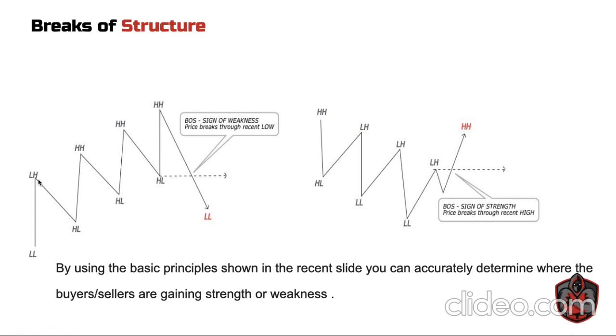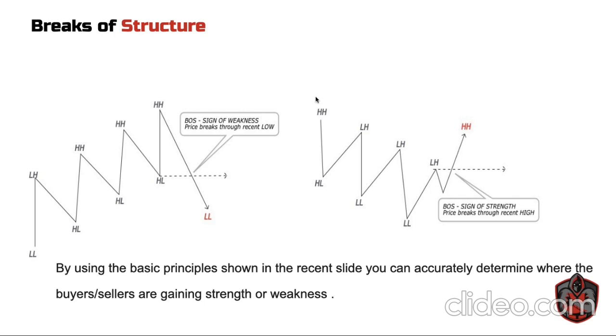So as we can see here, price is printing a series of higher highs and higher lows, referred to as an uptrend. But what happens when price fails to maintain its upside presence and actually closes below that recently created higher low? When we identify something like this, it shows us that the sellers are now coming into power, potentially signaling to us that the market wants to now shift direction over to the downside.